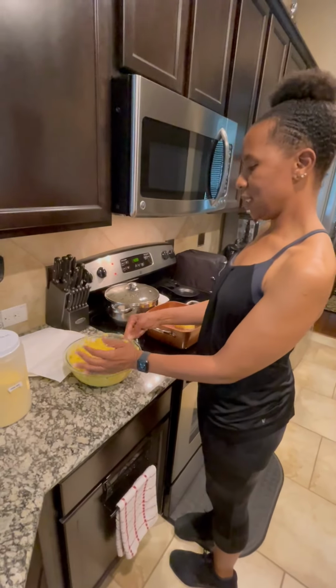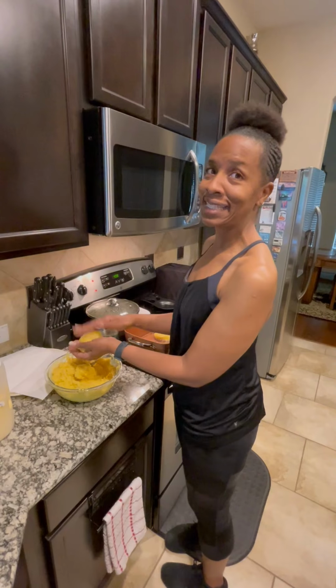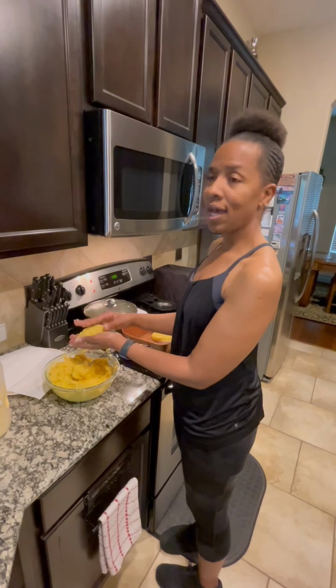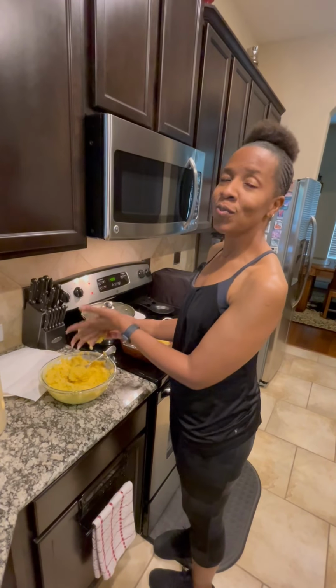I'm making these kind of thick because I don't want to be here all day because it's hot. It's 80 some degrees in good old TX. Yay! But thank God, it could be freezing cold, but it's just warm here today.